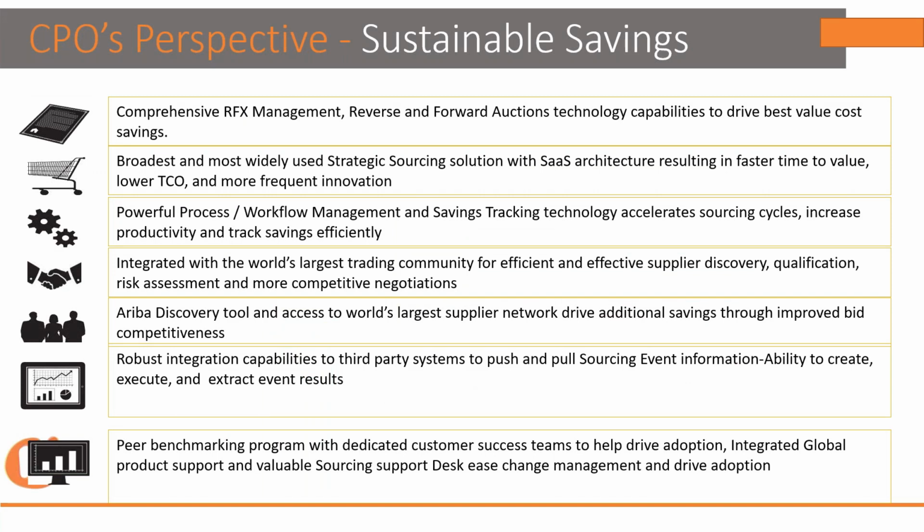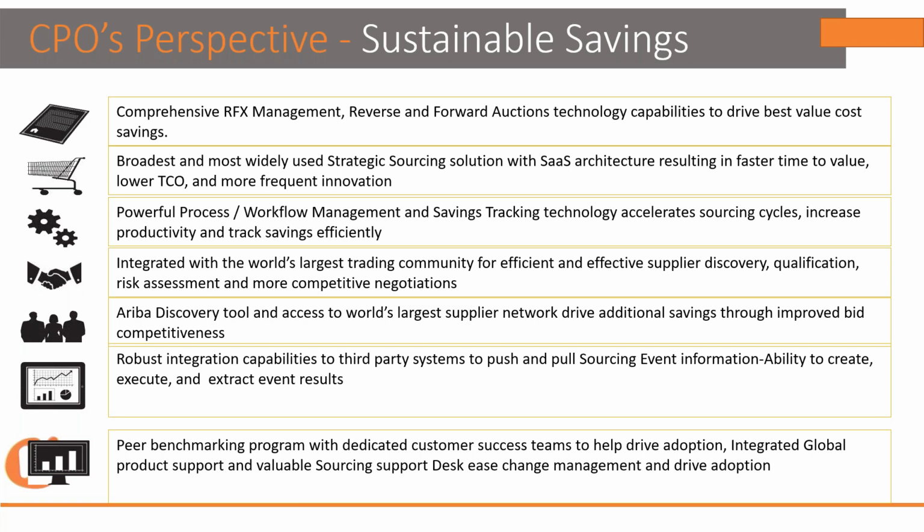So with the help of this Ariba, what are the main advantages which I have already discussed with you? The first is comprehensive RFX management. It means sourcing management, which is nothing but the cost saving opportunities we receive through it. Then on top of that, broadcasting the most widely used strategic sourcing solutions. What are the strategic sourcing solutions? There are multiple types of auctions present. Software as a service architectures are present. All those are already present in the Ariba network.